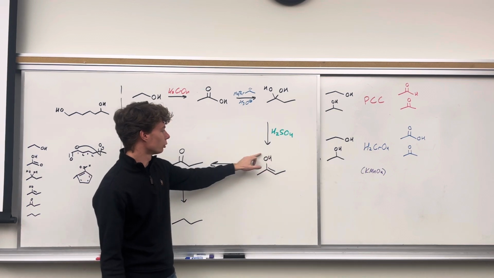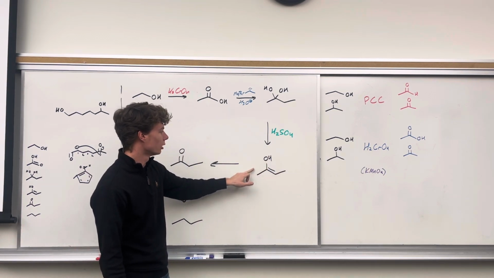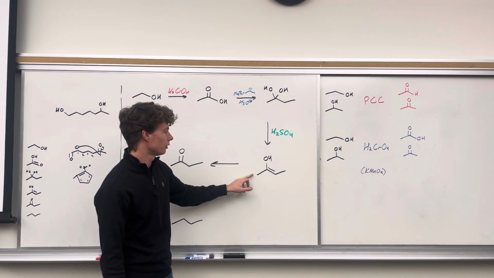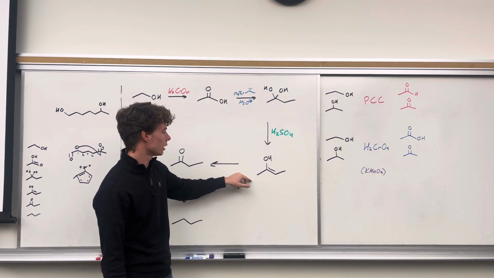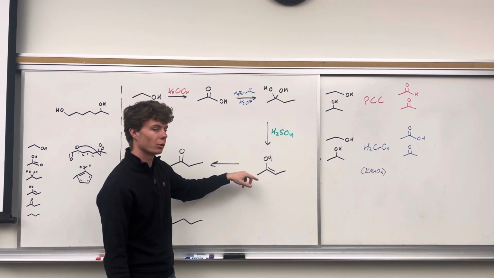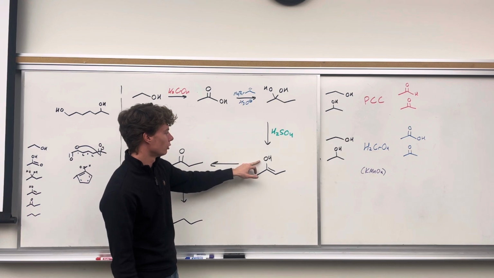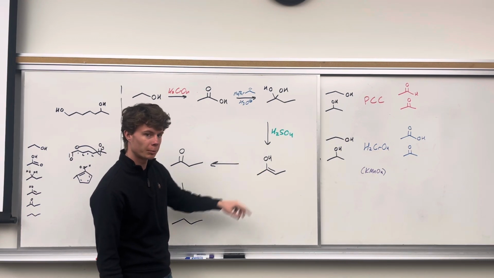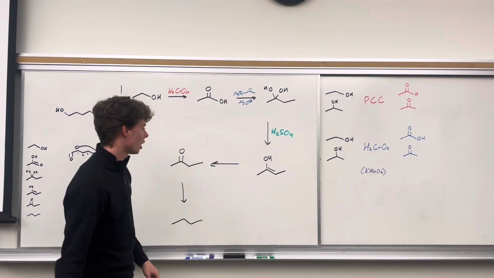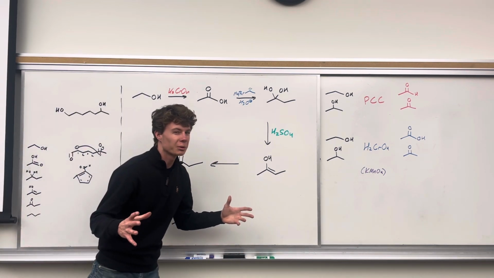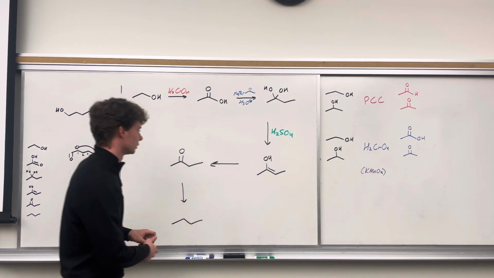What kind of functional group are we given here? What kind of functional group is this? This is our enol. Remember our keto-enol tautomerization, okay? So I need to recognize that an enol is an OH group right next to a double bond. That's going to tautomerize into a ketone. So is this really a reaction step? Not really.